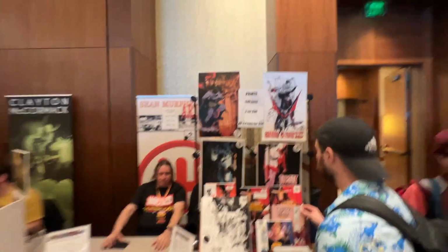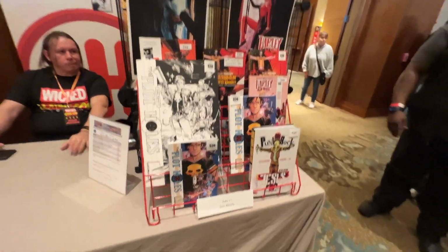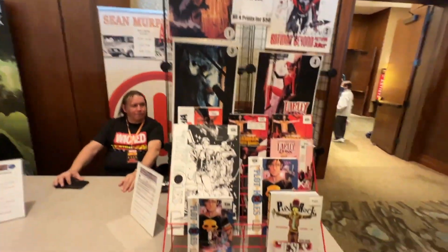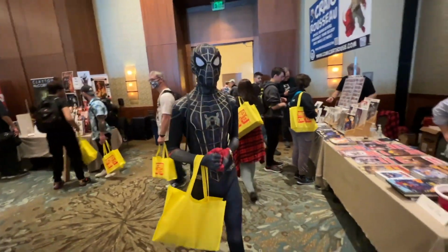And here we are at Sean Murphy's booth. He wasn't there yet, he was still on break, but he had some art prints for sale, as well as some original artwork, and he was also taking requests to do remarques and some sketches. So we decided to go on another tour of the convention and look at a little bit more cosplay and come back when Sean arrives.